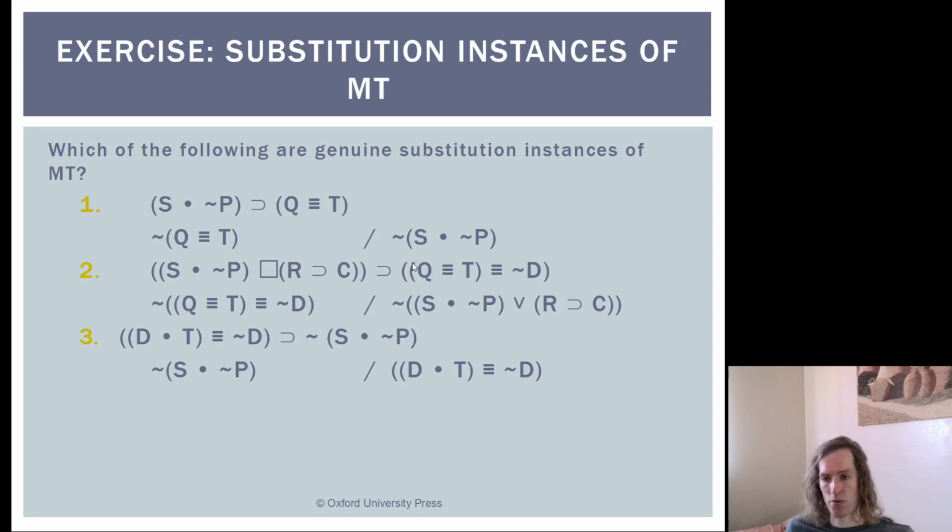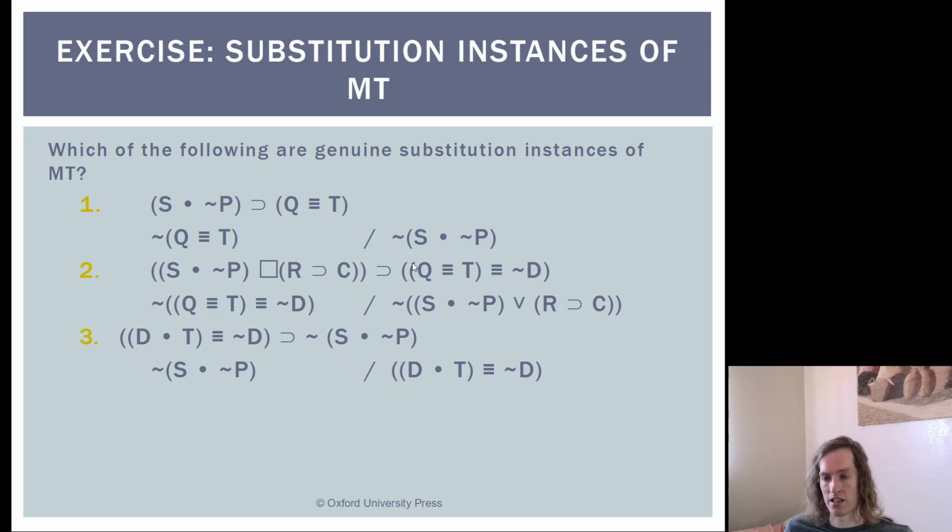We can see that our second premise here is not a negated consequent. It's just the exact consequent that we had in the first place. The consequent was originally a negation. So if we wanted to apply modus tollens in this case, we would need another tilde in front of it: it's not the case that it's not the case that S and not P. And then that would allow us to get a negated antecedent. But here the conclusion that we're looking for is not the negated antecedent, it's just the antecedent.